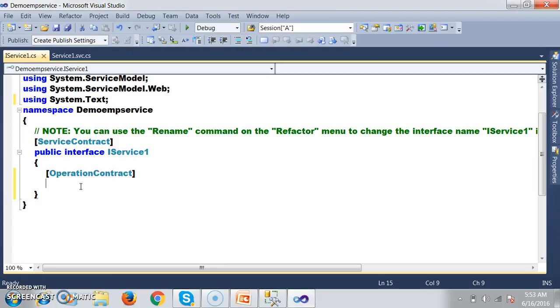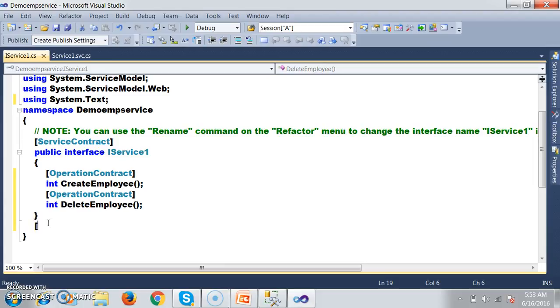Now I will declare some methods. As we already know, an interface consists of only abstract methods. An abstract method has only a method heading, no method body, and abstract methods must be implemented in which class? The derived class. So I will declare one method, int, and the name of the method I will give as CreateEmployee. Is it clear? That is one method, and I will declare one more operation contract method, with the name DeleteEmployee. Two methods I declared: one is CreateEmployee, the other one is DeleteEmployee.